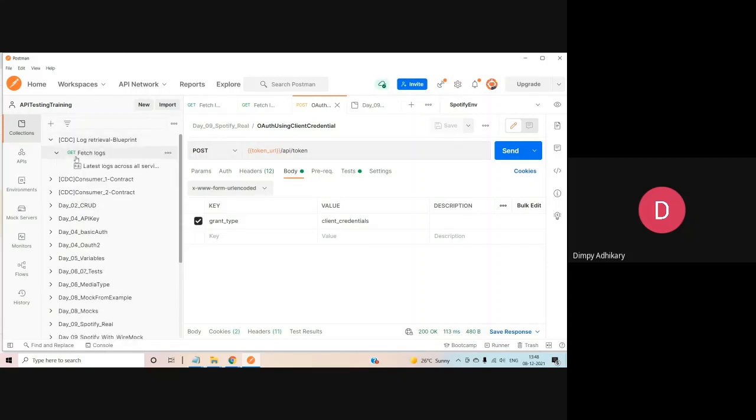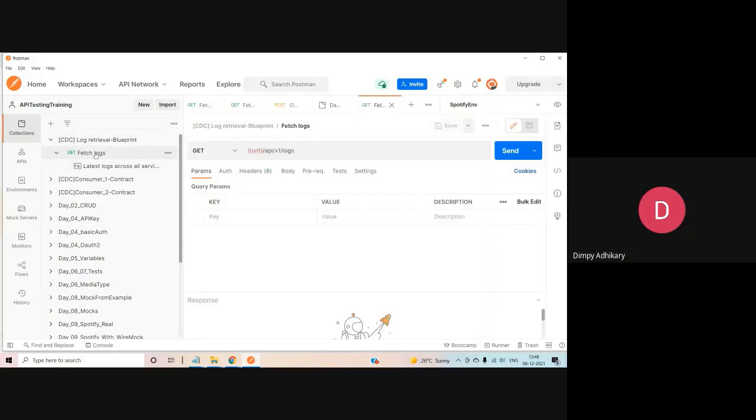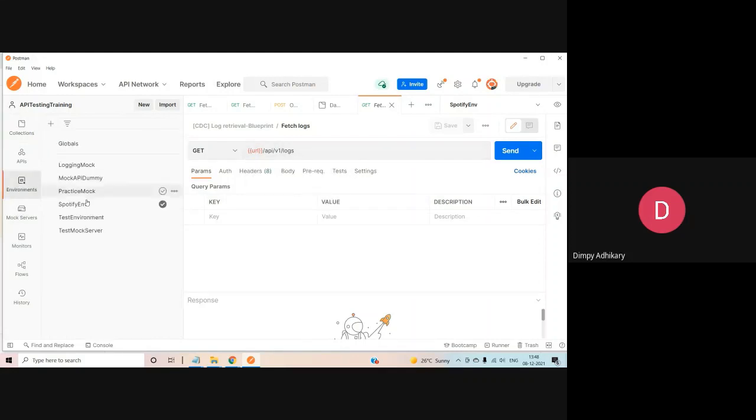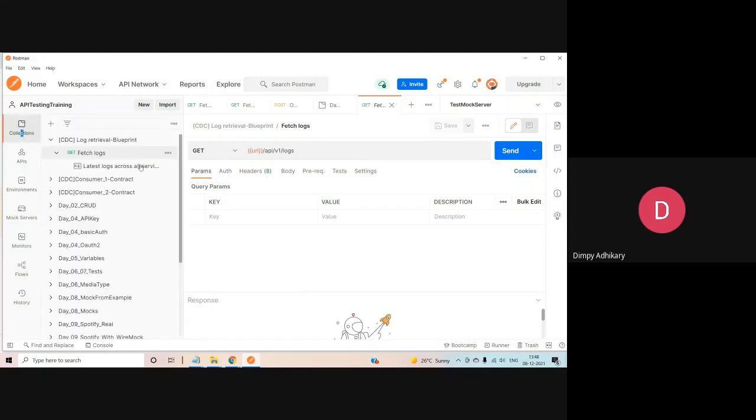First thing is, suppose I want to use some API. This is the API, and somebody is providing this API to the environment. So first thing is I have to create a blueprint.